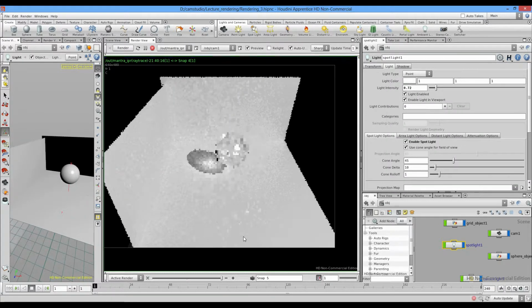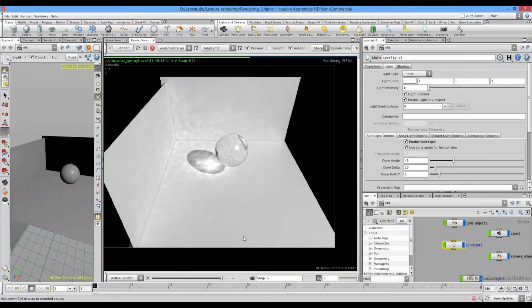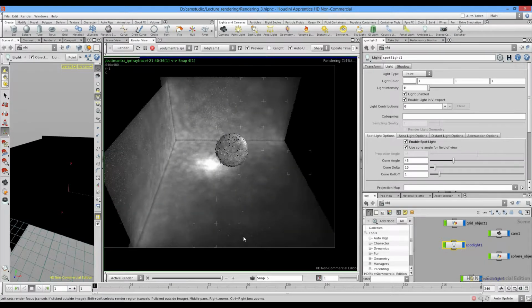Hit render. Okay. And let's turn this off. So this is 100,000 polygons.